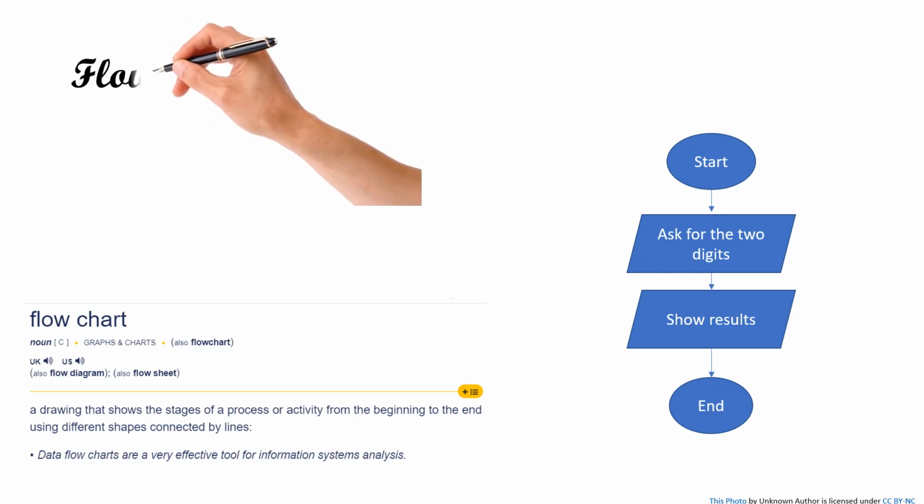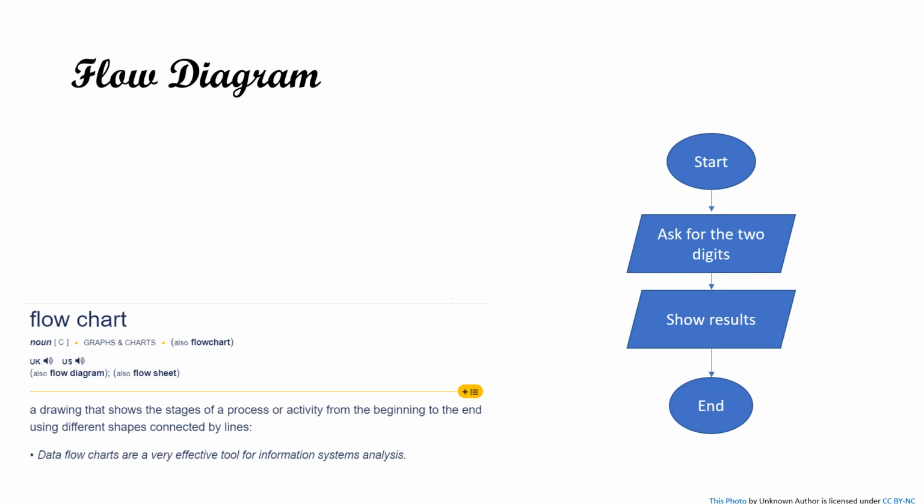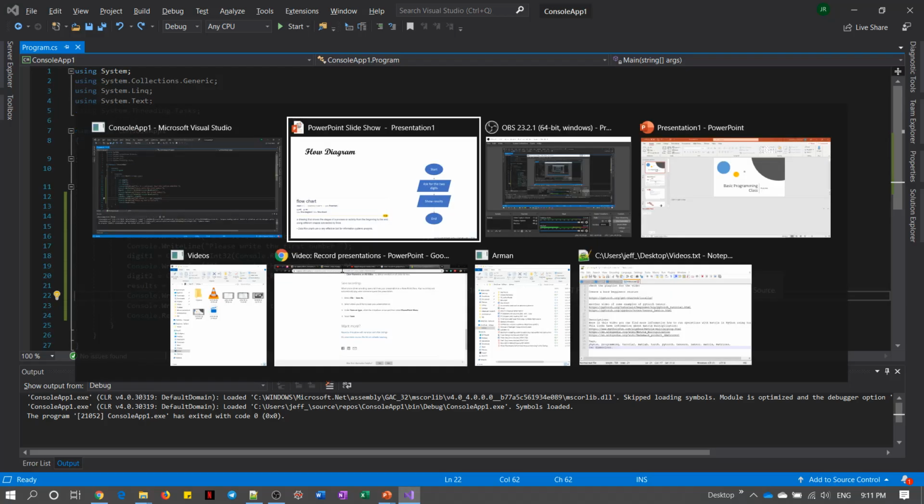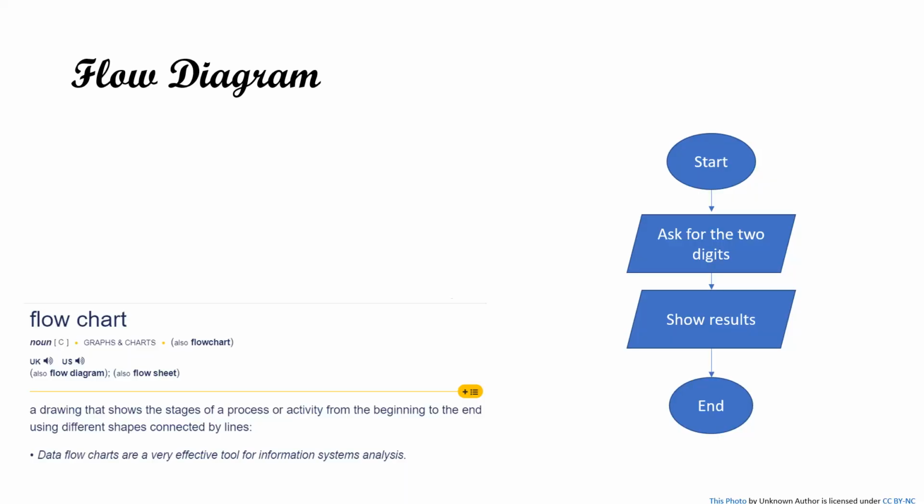So, flow diagram. I think this is really important. For me, it is the thing I do before writing a program. I put my ideas in a flow diagram. For example, this software that I showed you, I put it in this flow diagram. So first of all is the start. Every symbol you see here, every drawing, means something different. These circles you can use for start and end, and this one in the middle means that you are giving an input or an output.